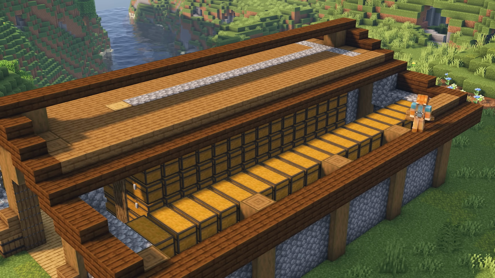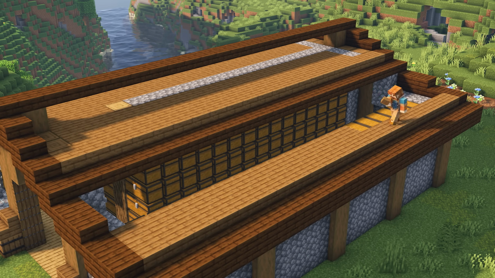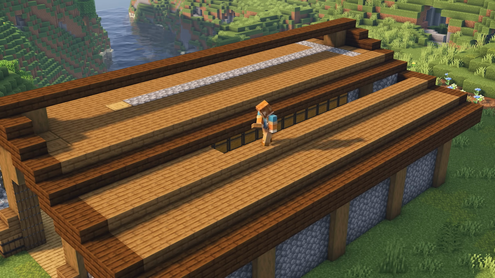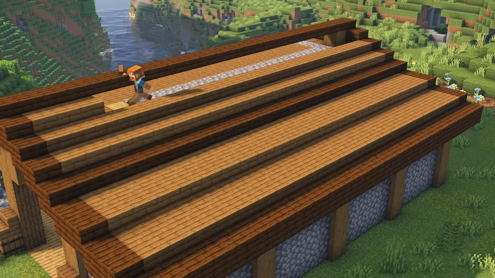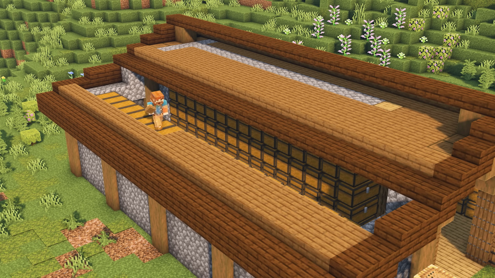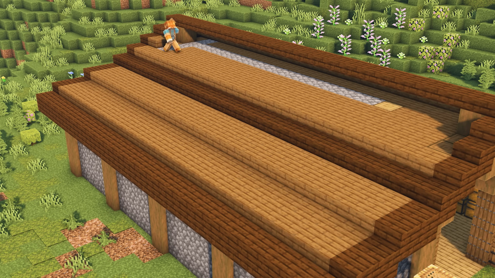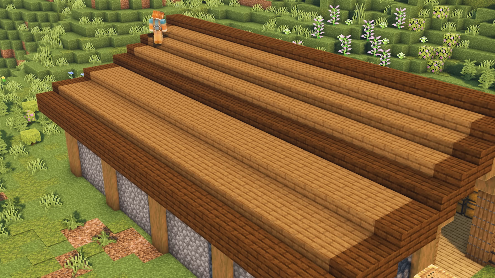We can fill in the rest of the roof using spruce slabs. Again, don't forget to add 2 slabs when necessary on both ends, so this way we won't create gaps on the inside of our storage house. With the roof done, let's head back to the ground.